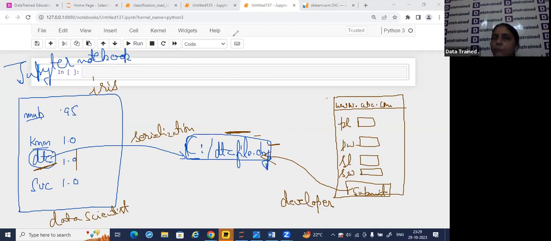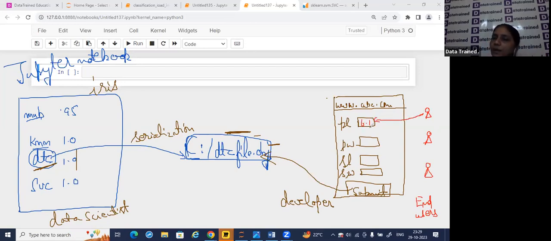Now, how can a user use this? Think about users who are working in the horticulture department, the flower department, the plant-based department. These are the end users. They are working daily on different plants or flowers, and they want to detect what the species is. Suppose this user has an iris flower, and wants to detect what category this flower is.